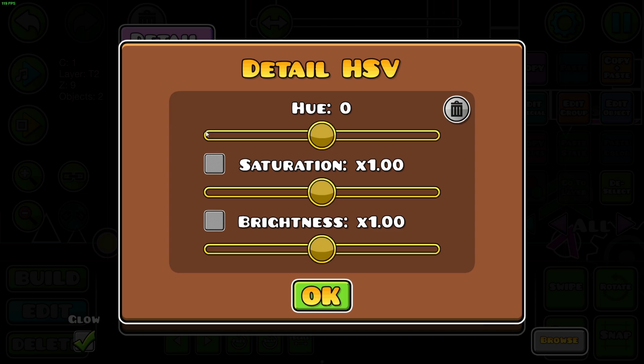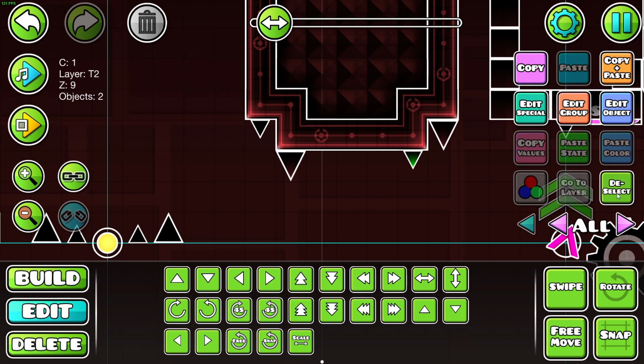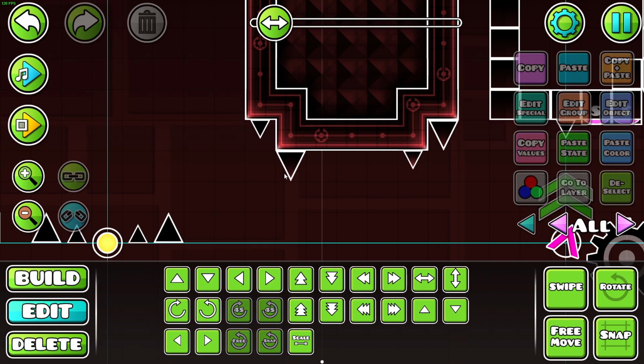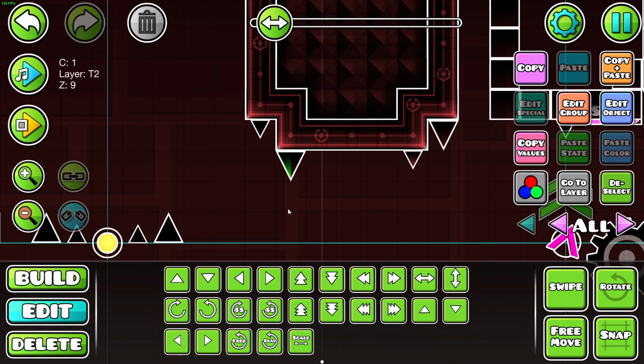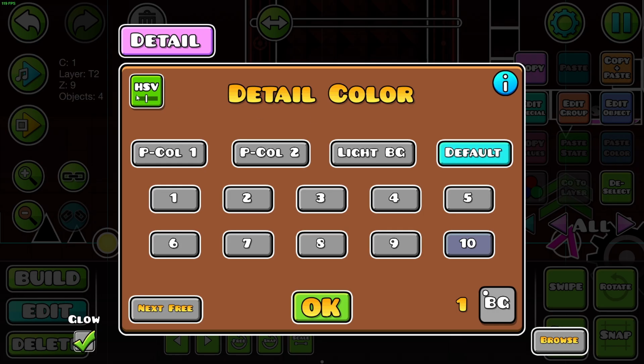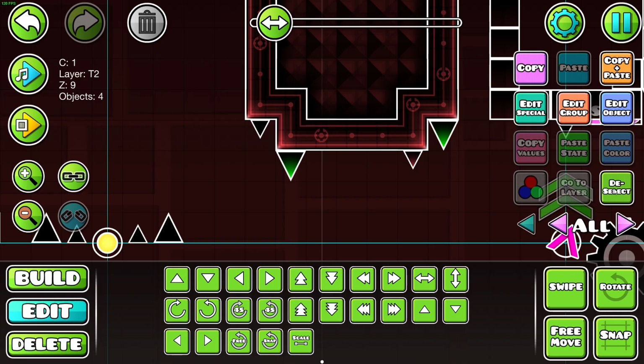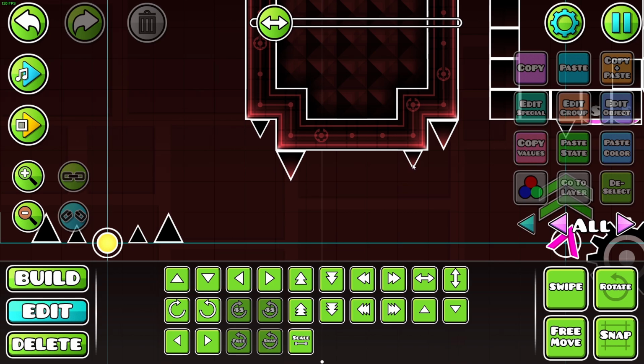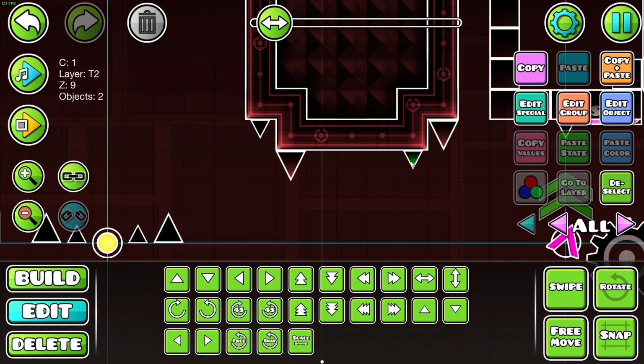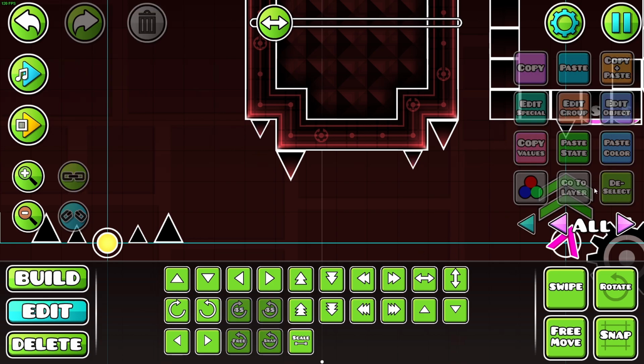Also another thing, just to make it show up better, you might want to put the brightness on too. And then just go ahead and copy that over.